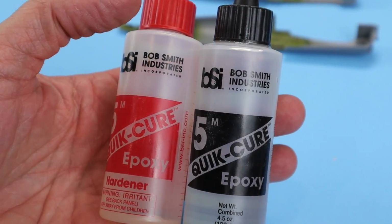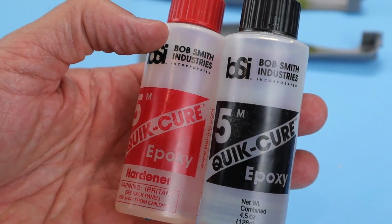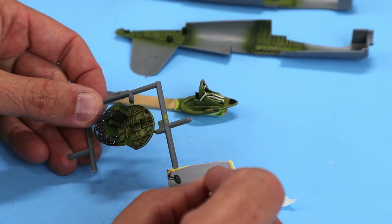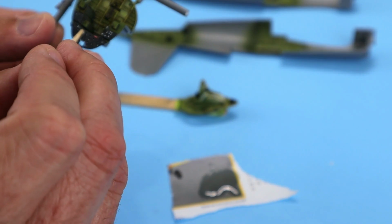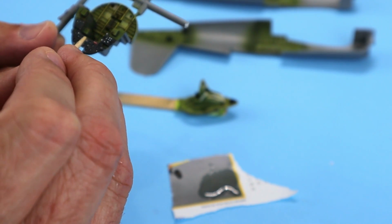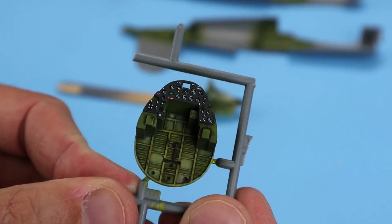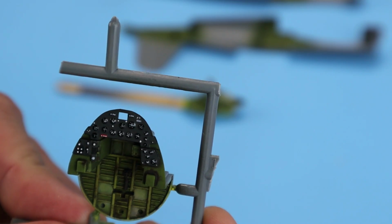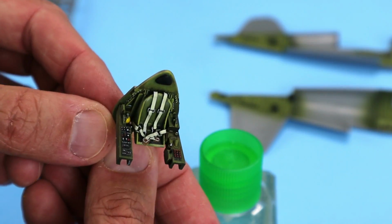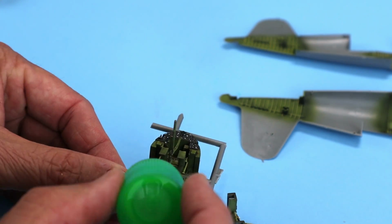I like to mix up 5-minute epoxy and apply to the instrument gauges to represent the instrument bezels. Make sure to let this fully cure before handling, or your fingerprints will dull the epoxy bezels. With the cockpit components complete, they can all be assembled and installed in the fuselage side.